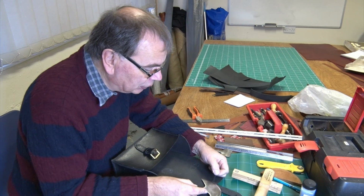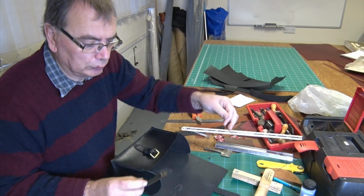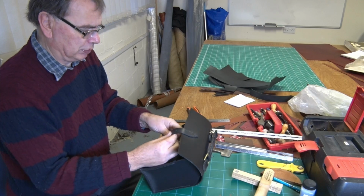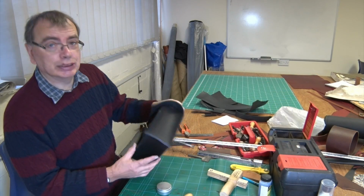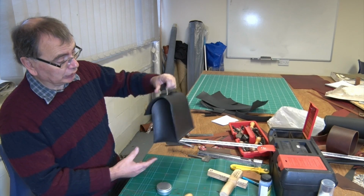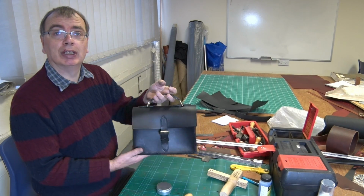So here we go, that's the last stitch finished. The moment of truth. Well, there you go. I think that's come out rather well. That's a new design for me. That's a rather nice shaped bag. It's a decent size. It feels nice.